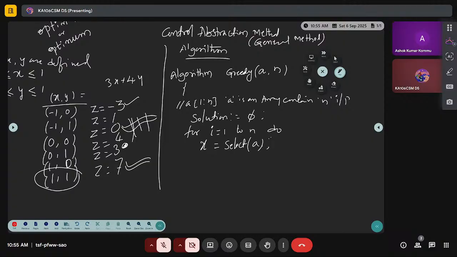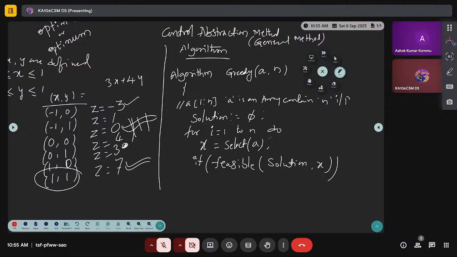So that's what we need to check: if feasible of solution comma X. Feasible of solution comma X means the solution already exists, because for example here we are selecting the first item.